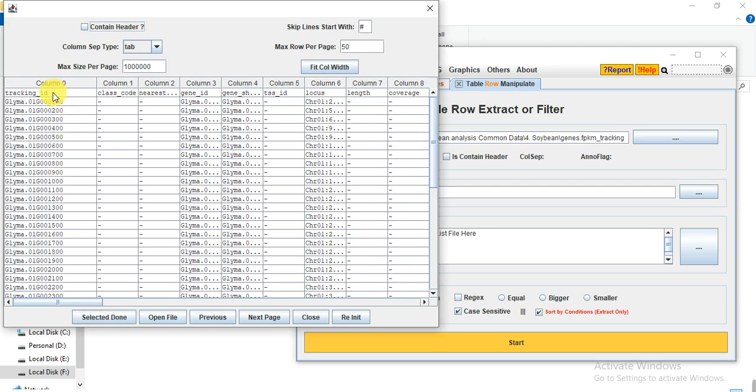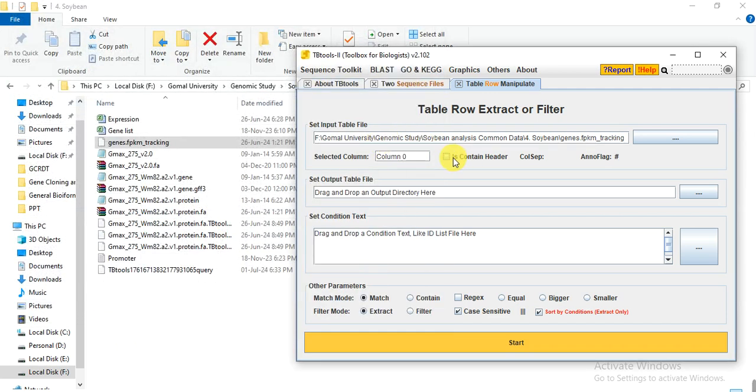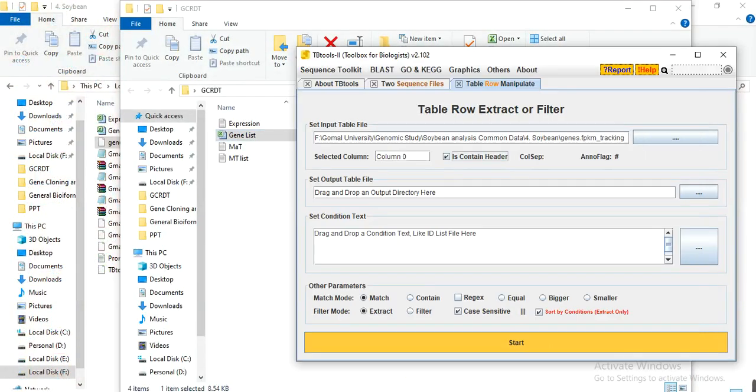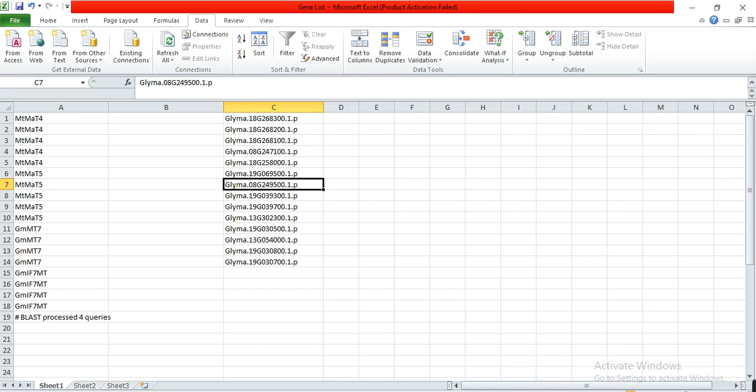So we can select this, selection done, and where we want to save our expression data. So here, expression.txt, and here set the IDs, the IDs that we have selected.